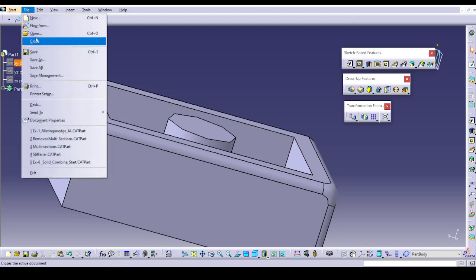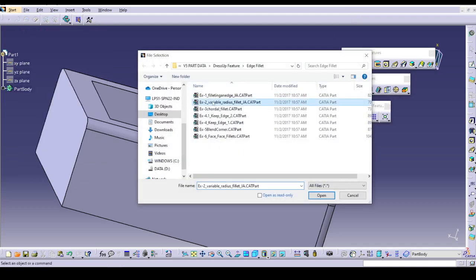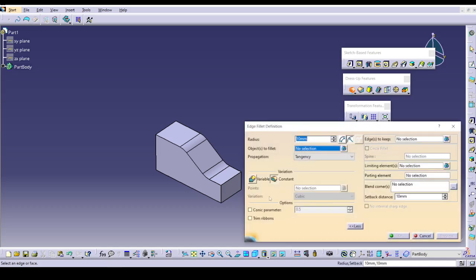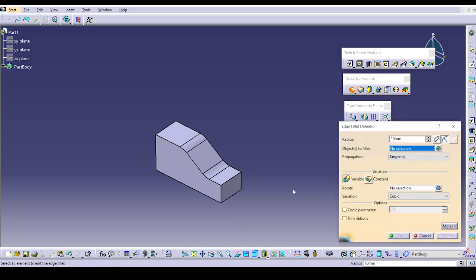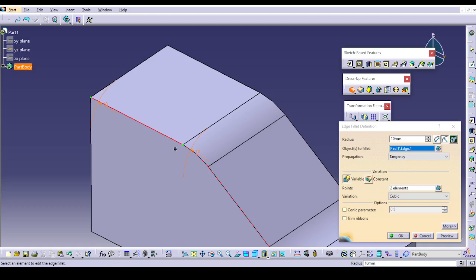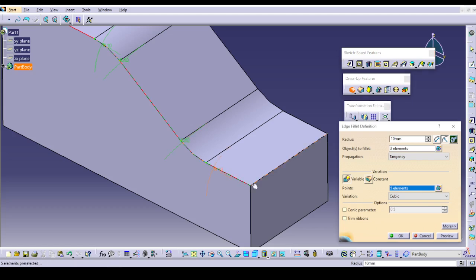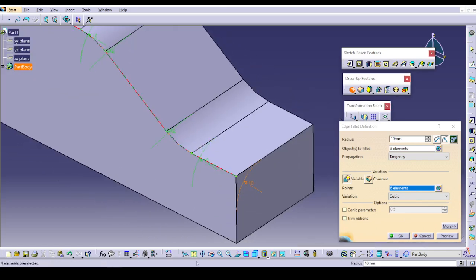The second type of fillet is the variable radius. Now you can go with this edge fillet, and here select variable fillet. Select the profile, and you can see it is automatically added. You can add more points. Here I want to add another point, here another, here another, and here another, and each point you can edit.